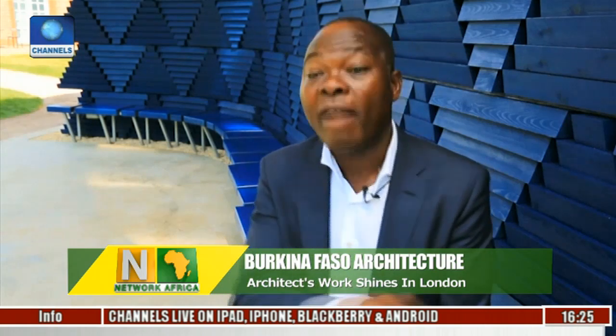To use wood for this pavilion is, for me, the most sustainable way to deal with material. First, we are in the park, the Royal Park. You have a lot of trees, and a park breathes better with wood. That is what I wanted to do, because wood is somehow a traditional building material everywhere across the world, even in Africa. And here specifically, I treated this wood to give it a long life.